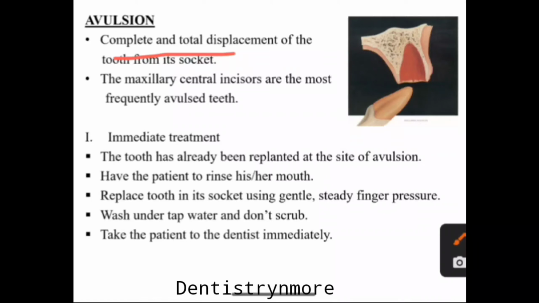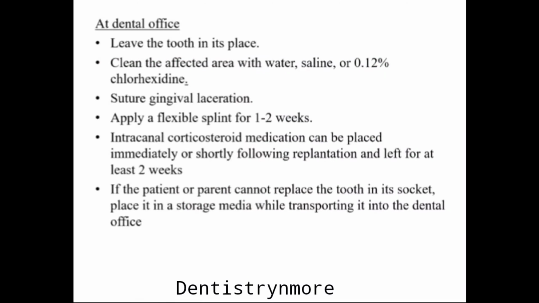In case of management, there is immediate management, which includes: if the tooth has already been re-implanted at the site, the patient is asked to rinse the mouth, and the tooth is replaced in its socket using gentle, steady finger pressure. After that, it is washed under tap water, and the patient is asked to go to the dentist immediately. At the dental office, leave the tooth in its place, clean the affected area with water, saline or 0.12% chlorhexidine. Now suture the gingival laceration.